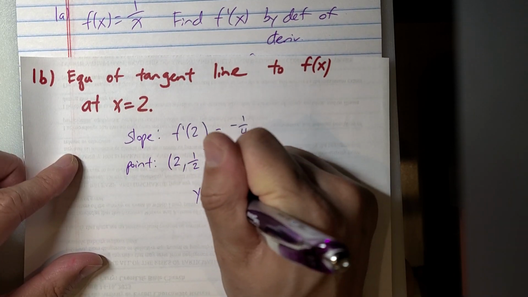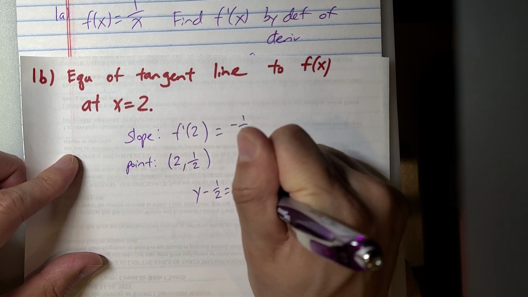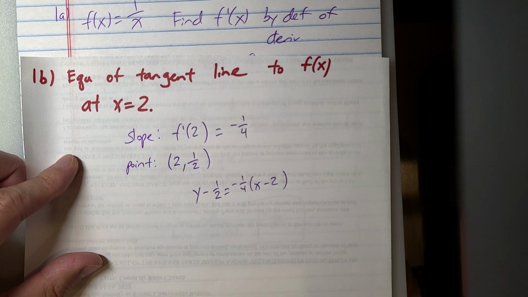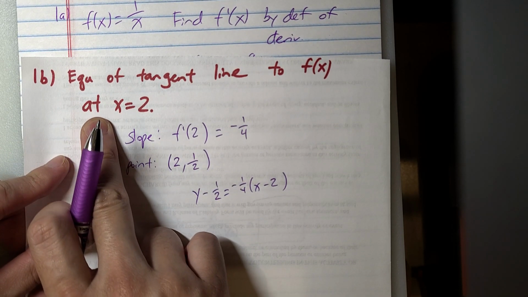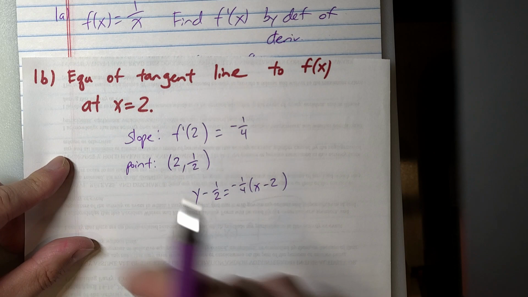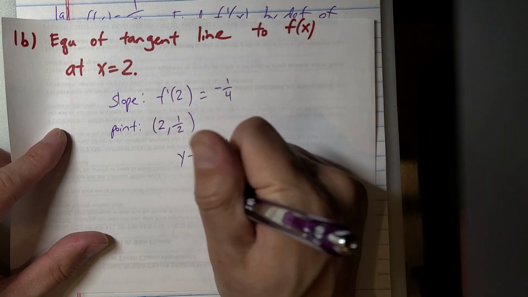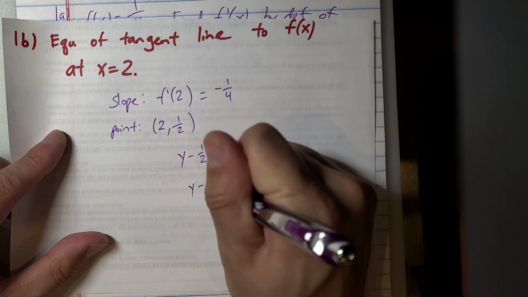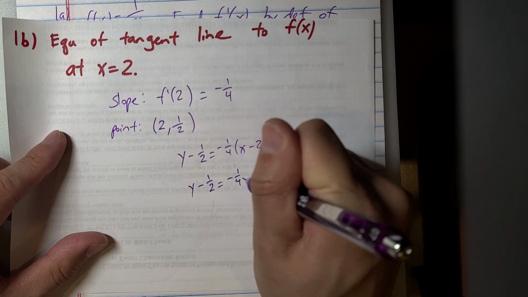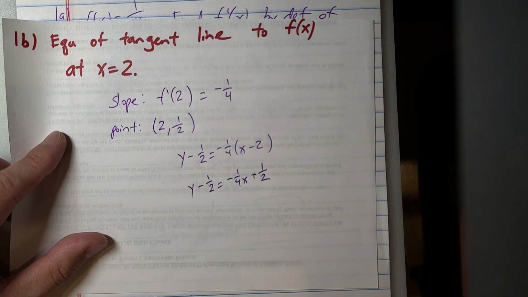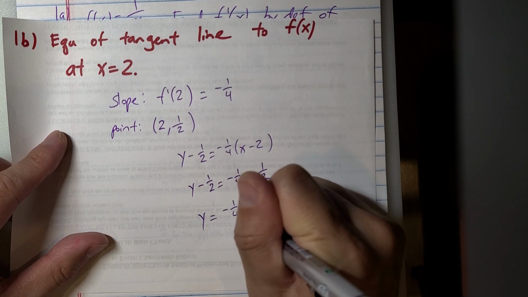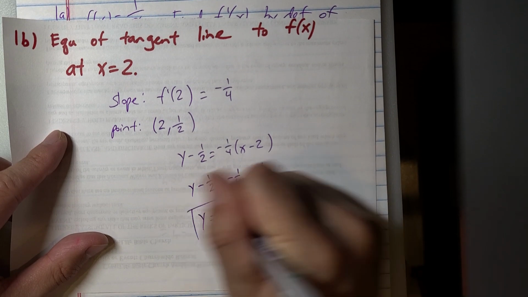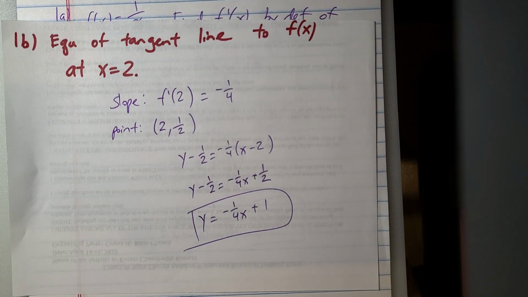We can use point slope form. 1 minus half is minus a fourth. x minus 2. That is your answer right there. This problem did not say that you have to use slope-intercept form, but let's just do it. That'll be y minus half is minus a fourth x plus half, if we distribute that negative 1/4 to both terms on the right-hand side. So we would get y is minus a fourth x plus 1. That's your line in slope-intercept form.